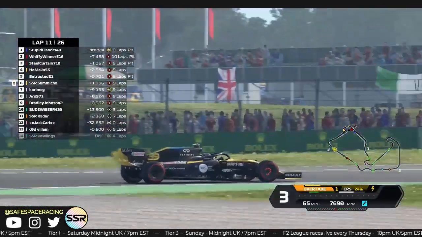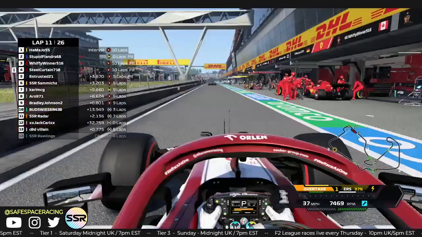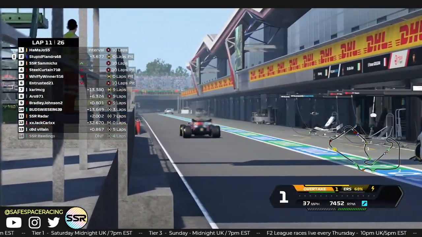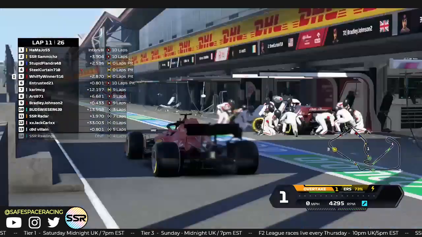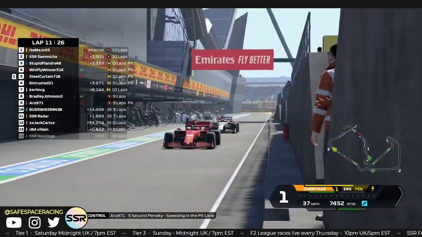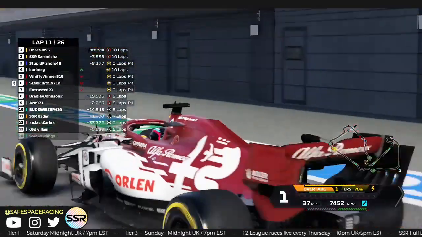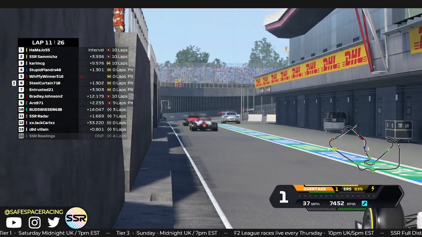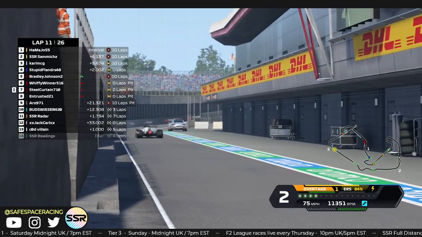Samiches also stays out for another lap, so two Renault drivers taking those soft tyres a lap longer than everyone else. They're going to see if the overcut works for them. Flanders is back out on a set of mediums, he's not been held up in pit stops. We've got Whiffy also heading out on a set of mediums, as does Steel Curtain, and as does Entrusted as well. Interesting strategy there from two Renault drivers to take their tyres a lap longer than everyone else.